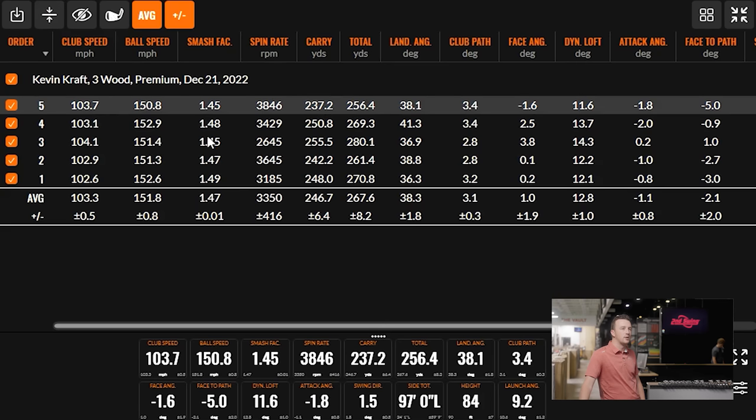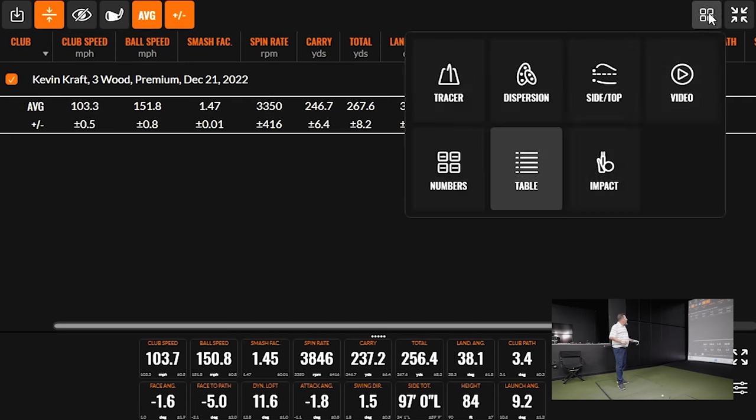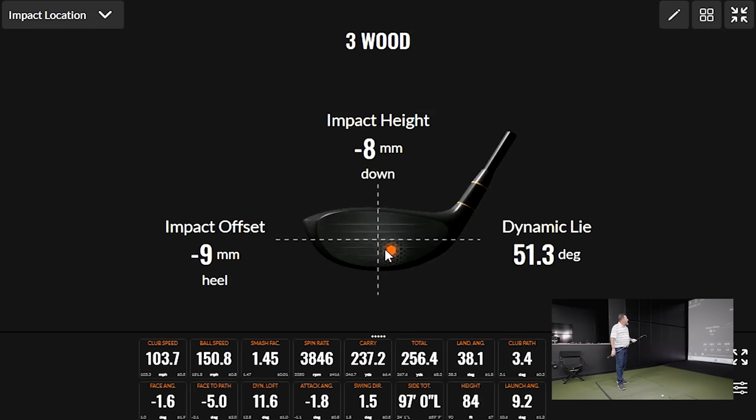And then you have another 145 ball speed here. The ball speed drop really wasn't that bad for a miss hit that was clearly even in the heel. I did not even see that. So you're down and in the heel there.